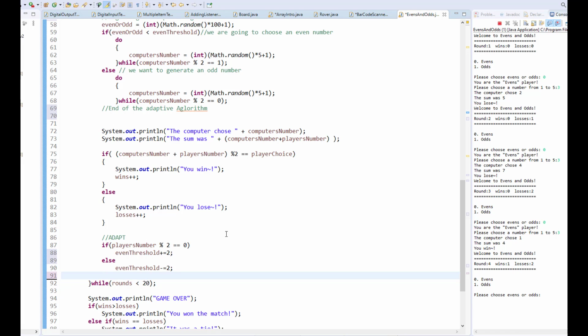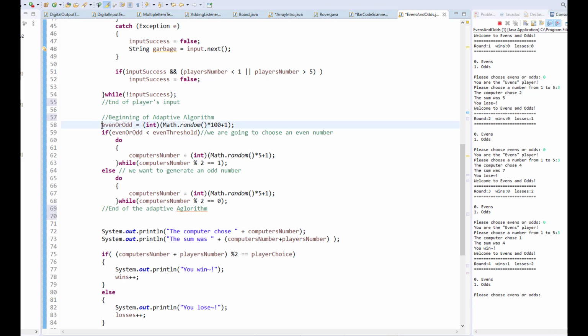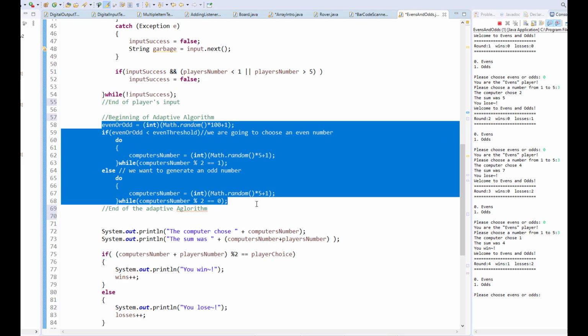So basically we're saying how often this player chooses an even number versus an odd number. The reason we need to check that is because the player can choose to be even or odd, and so the sort of AI part up here needs to be slightly different.